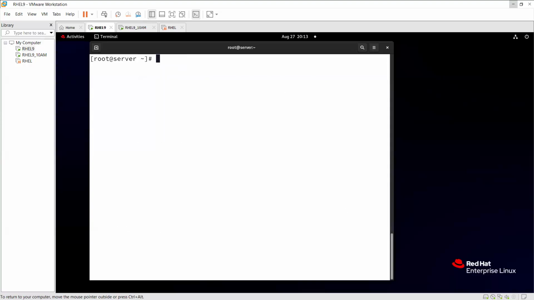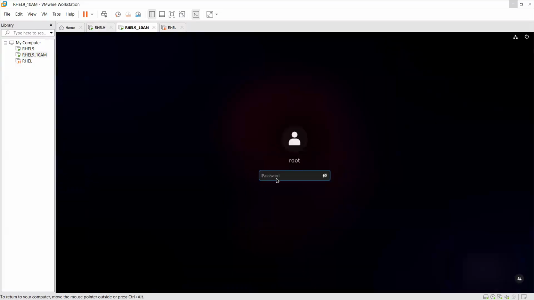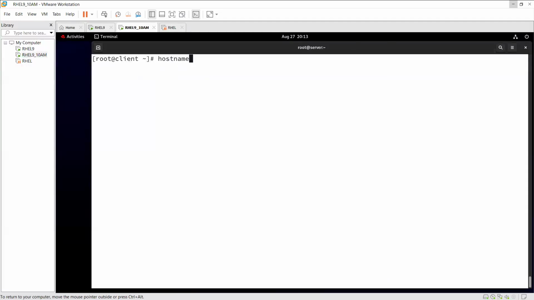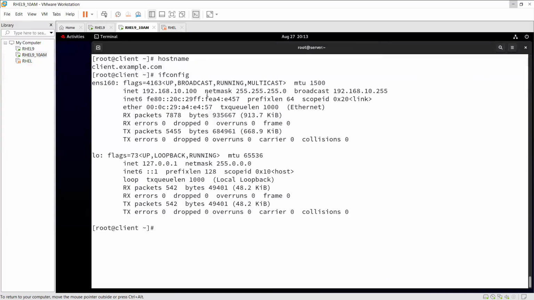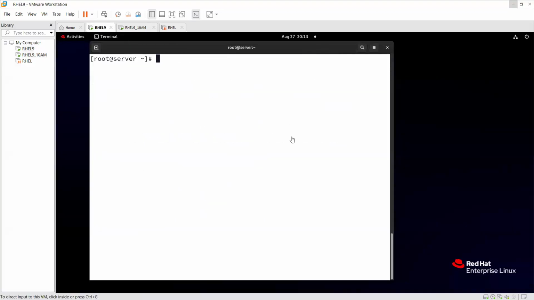At the same time, I have installed another VM, I mean another computer, and this computer's host name is client. The client's IP address is 10.100. Remember, one server is different from the other because I want to test communication from one server to another. So please install two Linux servers, I mean two Linux VMs, one as server and another as client.